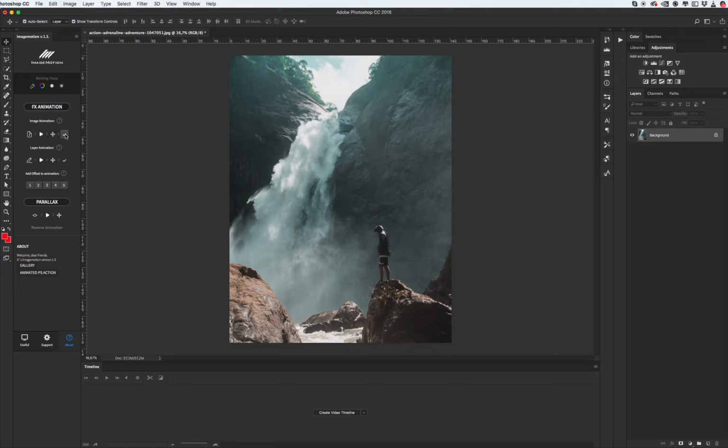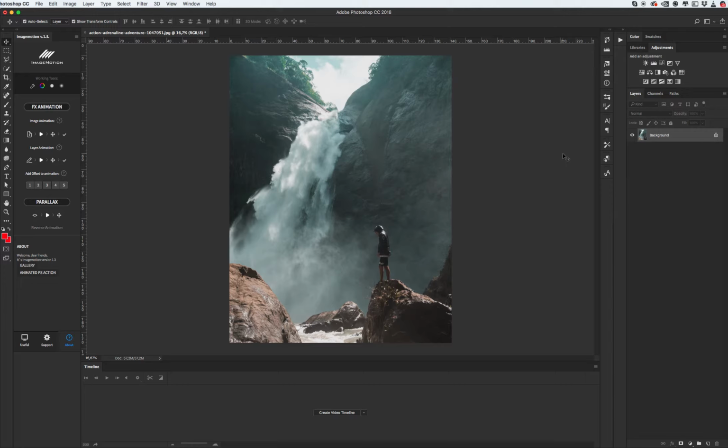Okay, let's start. As you can see, I have my example image with waterfall, and we will animate our waterfall. Before we start, we need to be sure that we have a default layer with the name background with a lock.